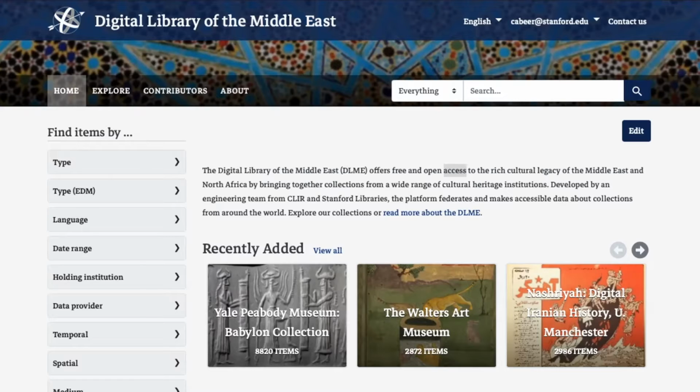In the DLME project, we're building an application that serves the research needs of students, teachers, and others by aggregating Middle East and North African cultural heritage material held by many institutions and enabling cross-collection search of those items. While previous work cycles on the DLME application have focused on features and building out the site, during this work cycle, we will have an overall focus on improving the stability and usability of the application.